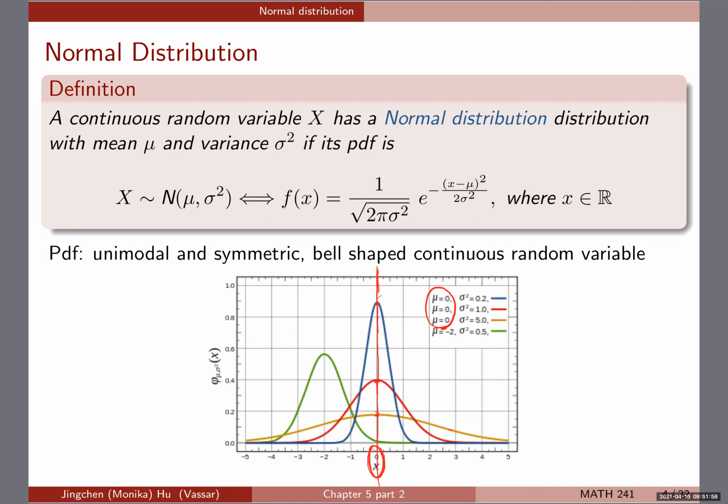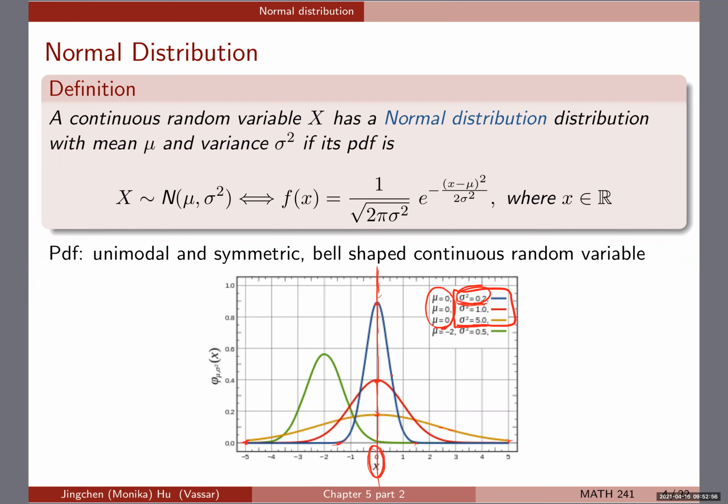What's special here is that, comparing the 3 normal distributions with mean 0, the only difference among them is the standard deviation or the variance. In particular, the blue has the smallest variance, whereas the yellow one has the largest variance. Just a quick review: the variance or standard deviation helps describe the spread of the distribution. If the standard deviation or variance is small, like this one, then the spread is smaller. You can see here, roughly, it goes from about negative 1.5 to positive 1.5. Whereas if sigma is 5, then the values go further away. This is what we mean by the spread.